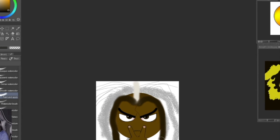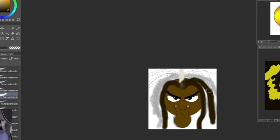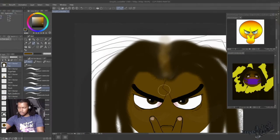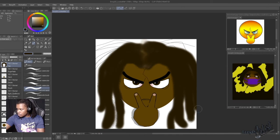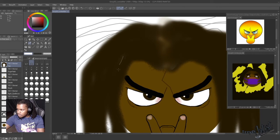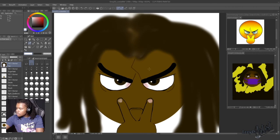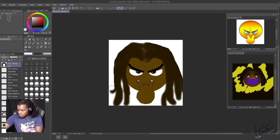I really think this was a smart choice that I did by making that middle white line coming up from his forehead. I was able to tell from any point where exactly his hair should be parted at when coming down both sides, and it helped out a lot in the long run, especially with the coloring at the end. Like when I added that extra shadow, it really made it look like the hair is coming straight from the root. It's a really smooth way of doing it, and I probably will use that in the future when doing hair.